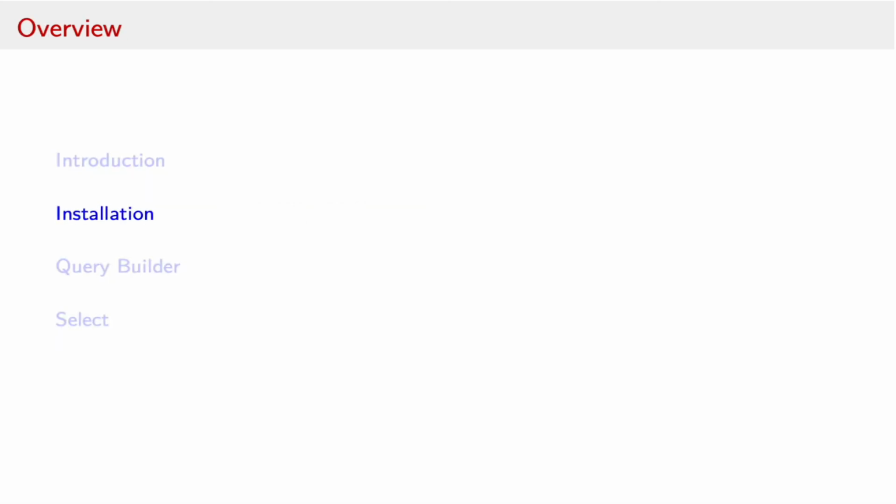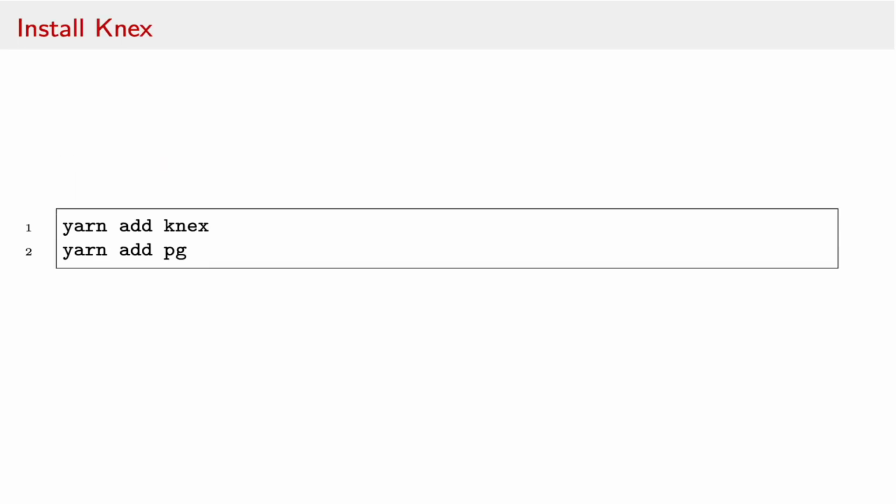A few notes here about how to install Knex in the development environment. There are two packages that are important here. One is Knex itself, which is just called that. Because Knex supports a variety of different database management systems, the specifics of that particular database also need to be part of your development environment.